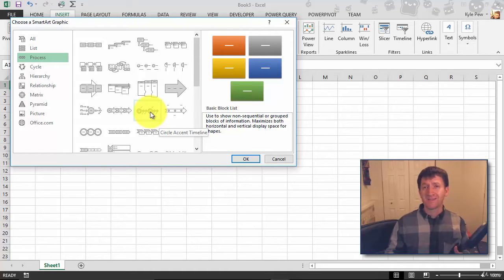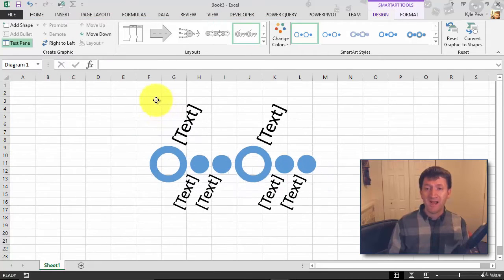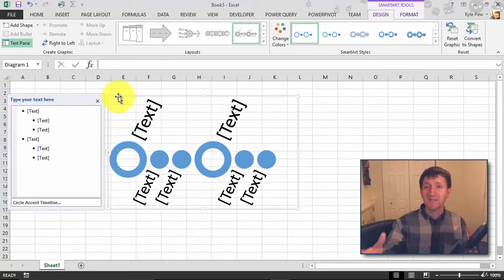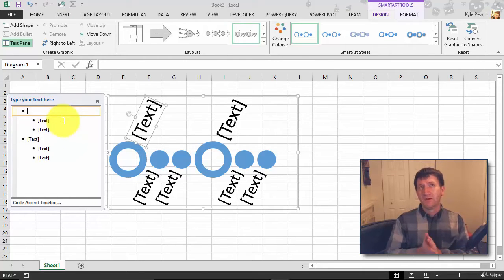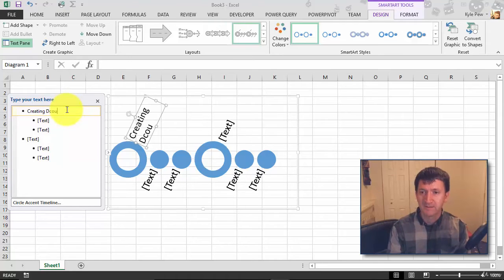So I've got some type of process that I want to demonstrate to my users over some timeline. Well, through this SmartArt graphic, I'll select it, I'll hit OK. I can now diagram this process, this timeline process, through these nice graphical shapes. They've given me this nice little table here on the left where I can start to manipulate the shapes and the content within those shapes. So let's say something like, oh, you know what? I'm going through a document approval process. This is over some period of time. So my first step in getting a document approved is I got to create the document. So let's say create document.